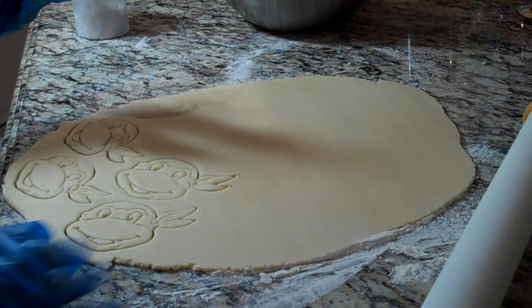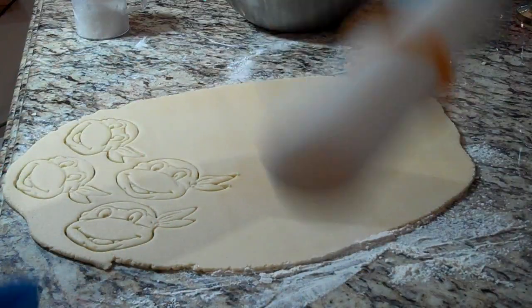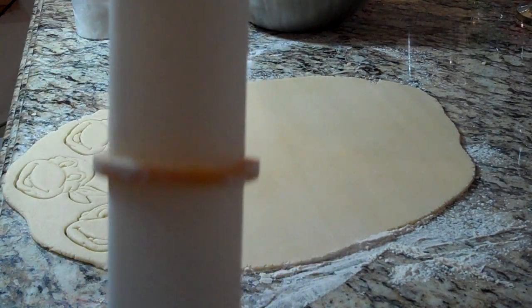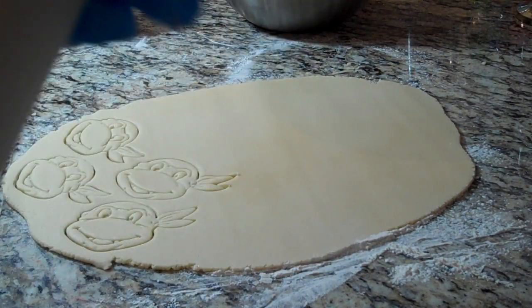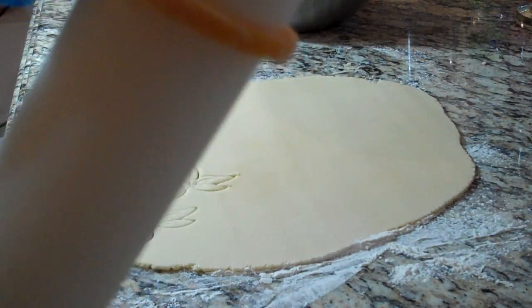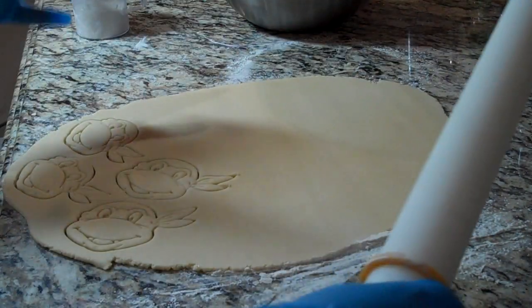So I'm going to show you what I've done so far besides rolling out my dough. I am using the Wilton rolling pin, which is the largest — they have a couple. And I am using the yellow rings. These come in three different colors and each one has a different depth to it. I'm using the yellow ring because these cookies cannot be very thick.